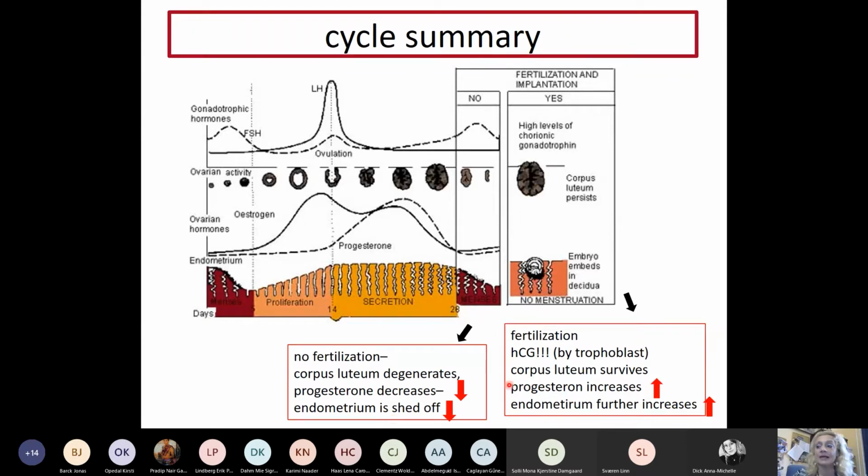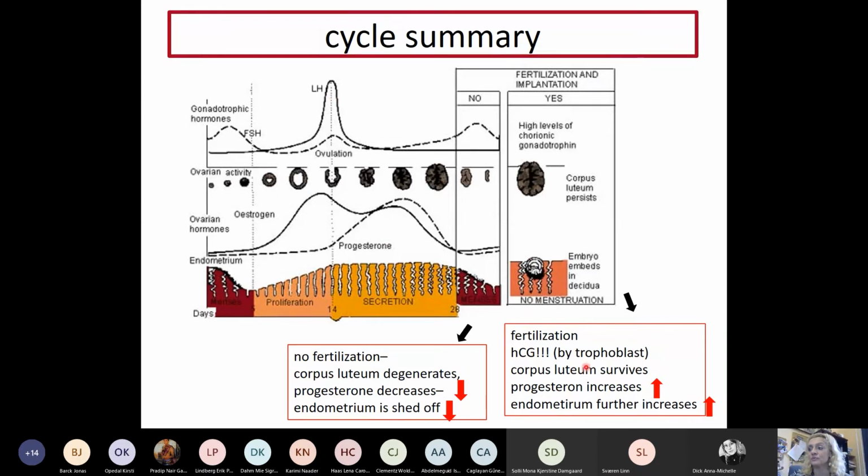So we need progesterone to keep the uterine endometrium, and so the endometrium will be shed off. If there is fertilization, then we have another hormone, the HCG, which is the pregnancy hormone. This is produced by the blastocyst, then embryo, the trophoblast cells. So it's produced by the baby, so to say, not by the mother. It's the baby telling the mother's body, here I am, prepare yourself. So this is like this messenger hormone, HCG, and this replaces LH. It's very similar in structure to LH.